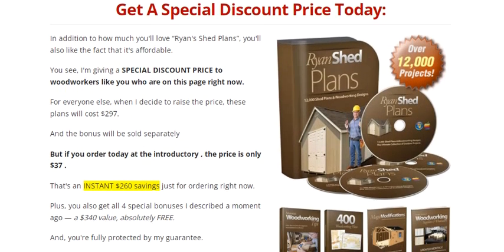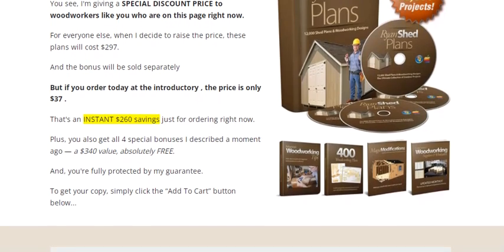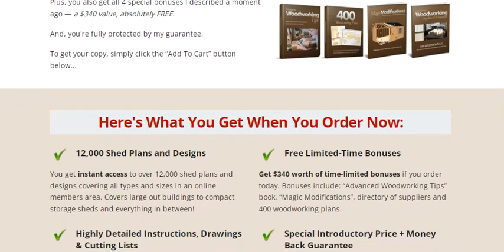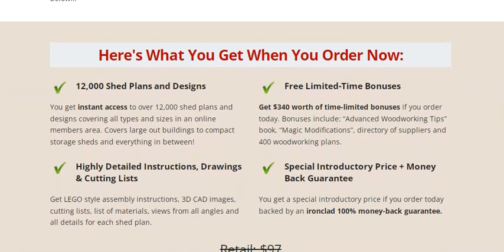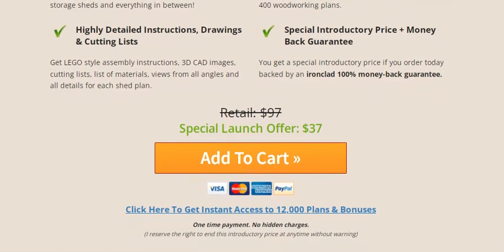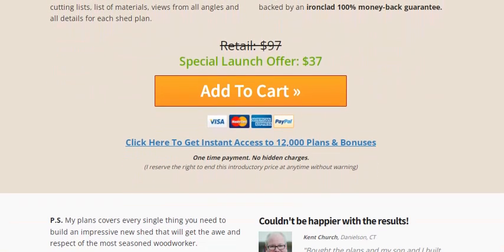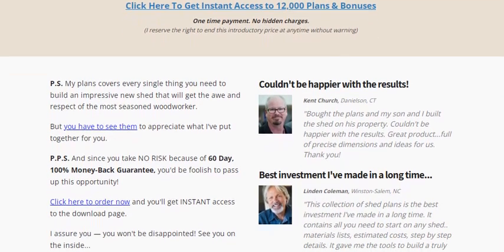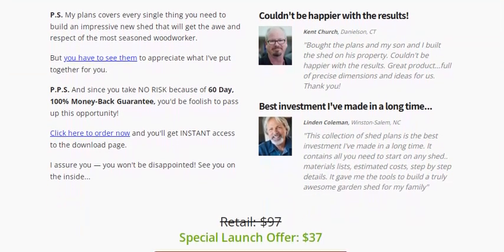After less than a week, Scott Cruz wrote, "Hey Ryan, I just wanted to say that this is amazing. I've saved $751 by building my first ever shed. I bought my own materials as listed and got my 12 by 16 completed within 2 days. Thank you so much." We got this message 3 days after sending Jason his copy.